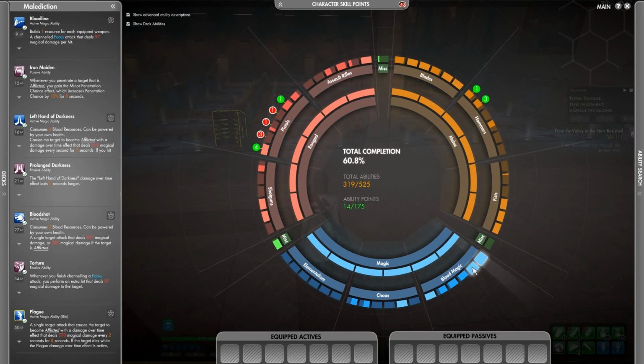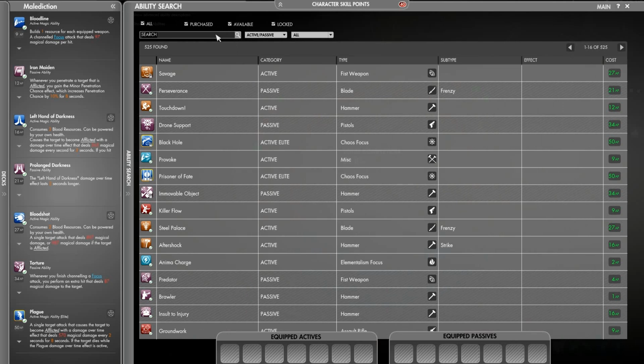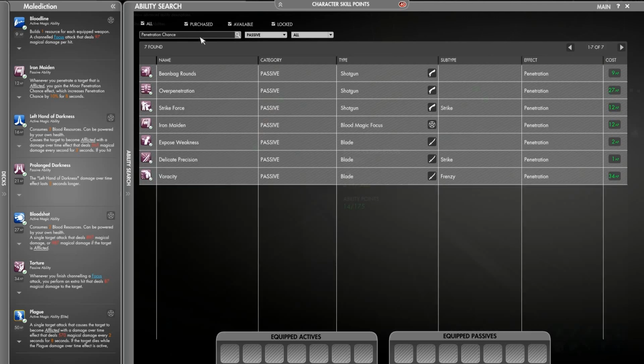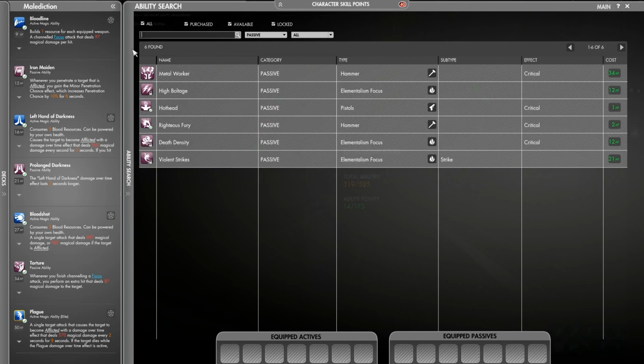There is another one, which, if I can remember what it was, might be around here somewhere. It's very similar to this, anyway. Well, let's see. No. In fact, penetration chance. Because this is how you search through abilities. And let's see. I know the icon. Oh. Brawler. Who can complain? Don't know why that's coming up with pen chance. In fact, it's not. Okay, strange. Maybe that was actually critical chance. Nope. Okay, well, I don't remember.